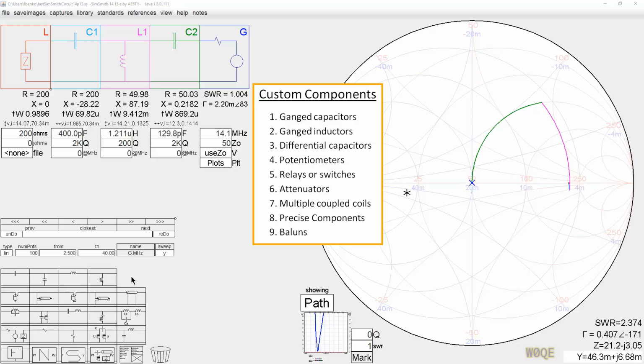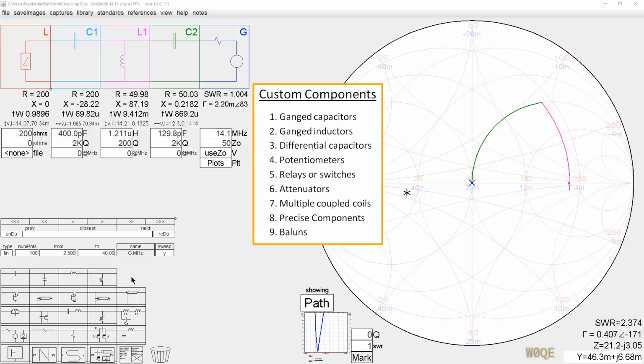Ganged inductors. You see this component sometimes in balance tuners. Differential capacitors. Johnson Matchbox had those. There was a group of tuners in the 70s and 80s called the SPC tuner and the Ultimate TransMatch, which were variations on the T network, which had a differential capacitor in them. The differential capacitor is fundamentally two capacitors where one goes up in value while the other one goes down in value. Sometimes it's actually built as two separate capacitors. Sometimes it's built as a common rotor within two stators, but nevertheless it still performs the same function.